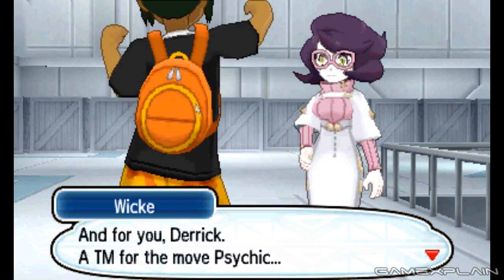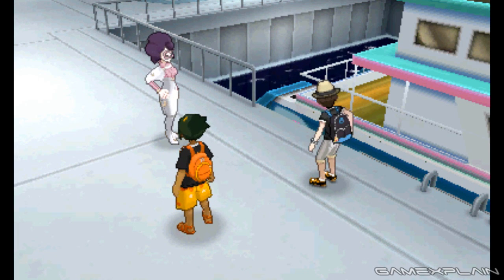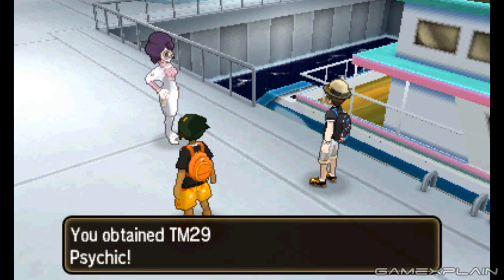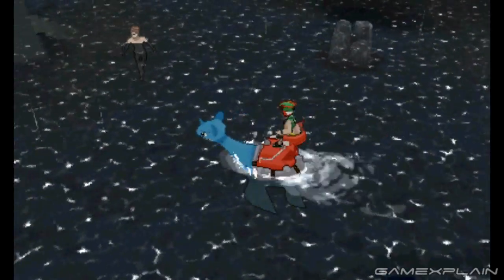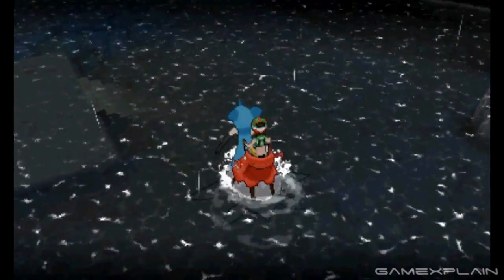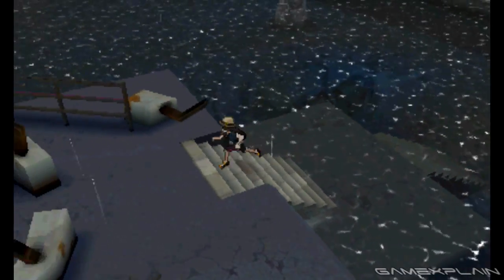After you finish the tour of Ether Paradise, Wick will give you TM29 Psychic as a parting gift. Use either Lapras or Sharpedo to surf the water near the abandoned Thrifty Megamart. Make your way to the ruined building in the middle of the water. There you'll find TM30 Shadow Ball.